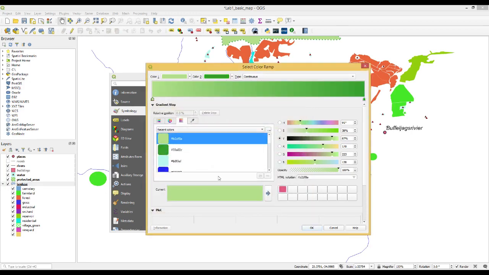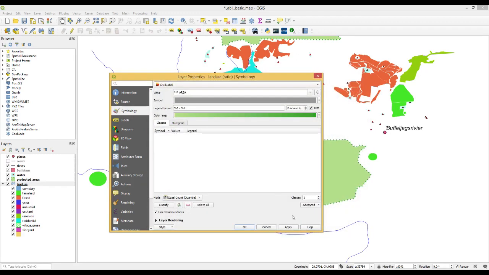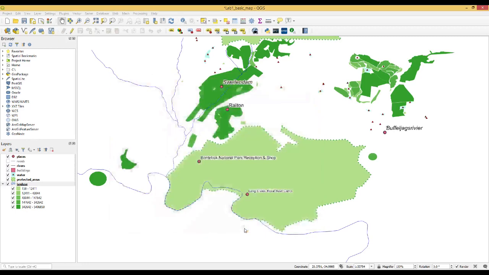Click OK, and then also click OK. After that, click this classify button, and then this value-based classification with the area values. Okay, so apply.